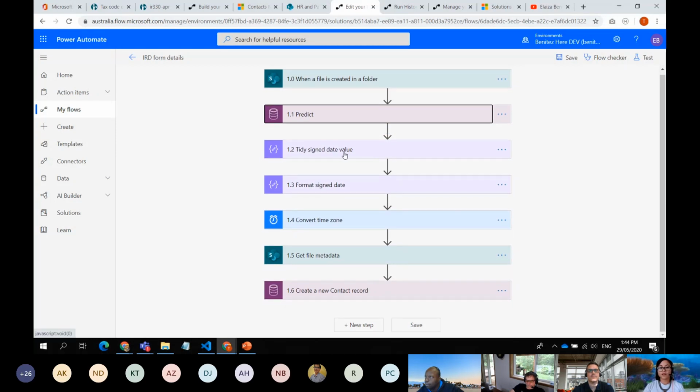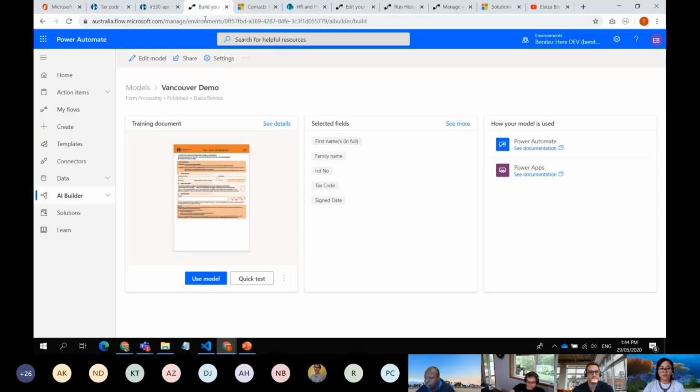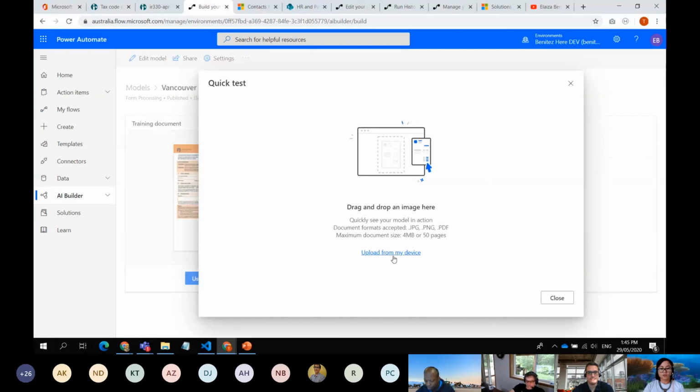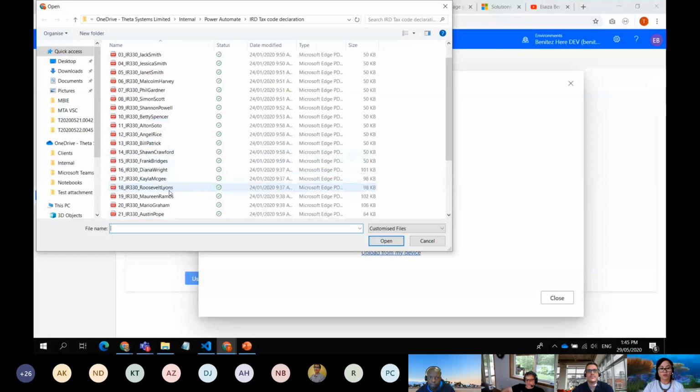The next thing that I'm doing in this flow is tidying up the sign date value. The reason why I'm doing this is I'll show you. I don't know if you were closely watching the forms that I had uploaded and the fields that it had identified.